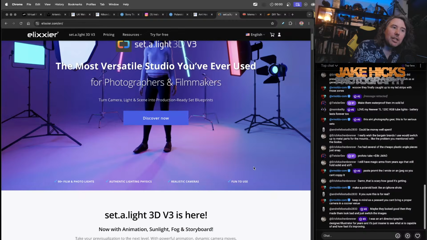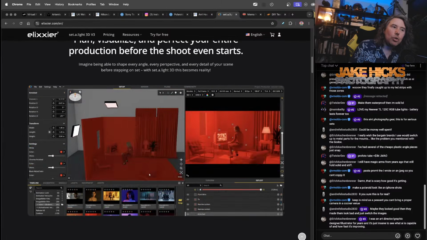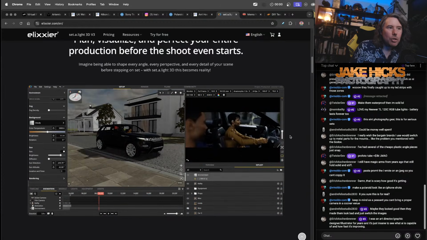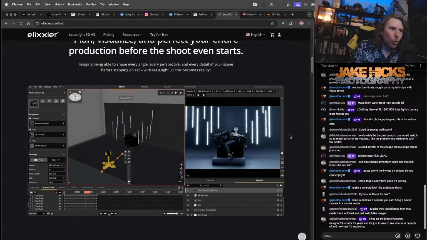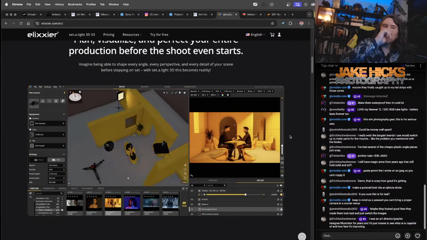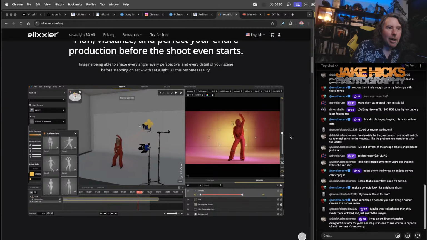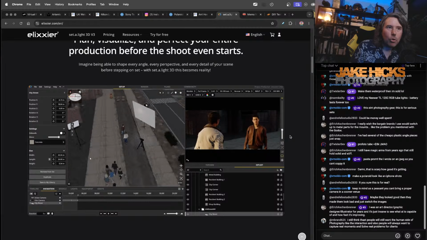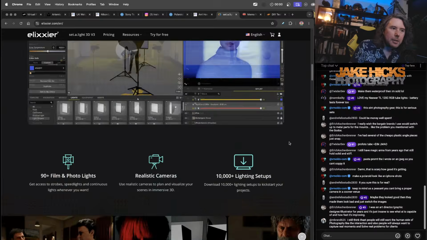It's used to make these 3D diagrams. I use them to make 3D diagrams of lighting setups to get an idea of how light's going to work in a set, what kit to use, how much space I've got, can I bring enough equipment, how low is the ceiling, all that sort of stuff. There's a million and one things that I use it for, and anybody who's been following my work for a while knows that I've been using these in all of my lighting techniques and diagrams for over 10 years now. 2015 is when I started using it.